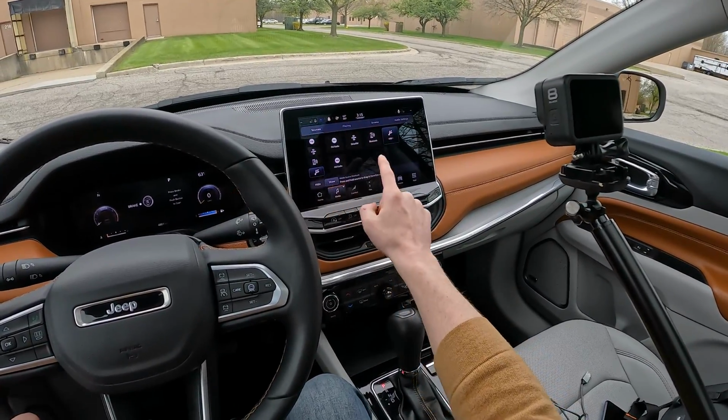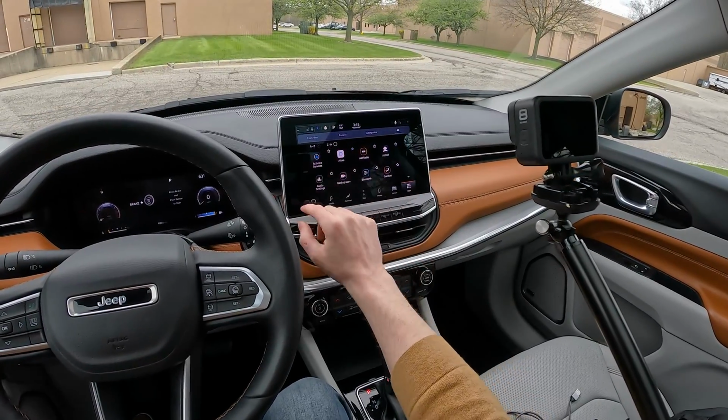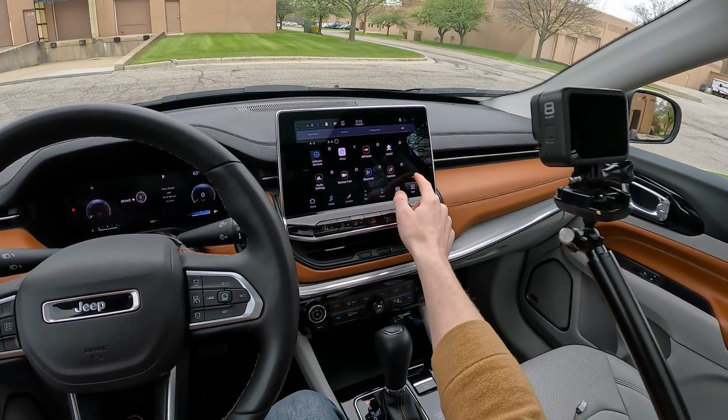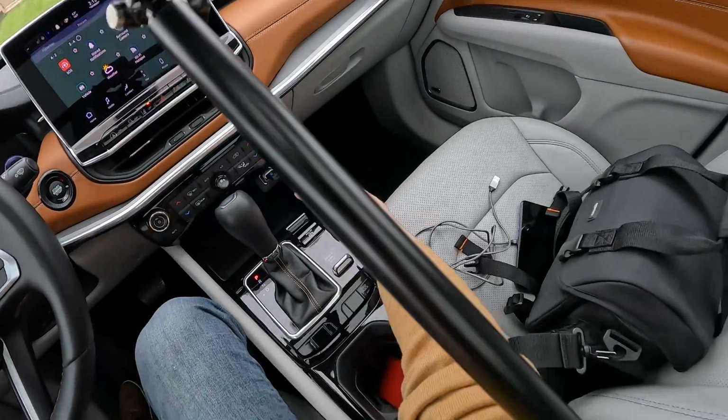Make sure we don't have any sort of streaming, nothing that I see. It's possible that maybe in the future you'll be able to install some sort of Spotify streaming app or something like that, but looks like that's about all we got. So what does that mean you're missing?